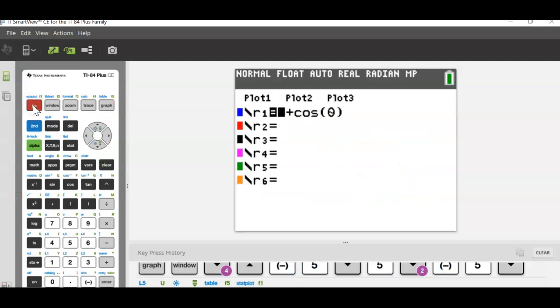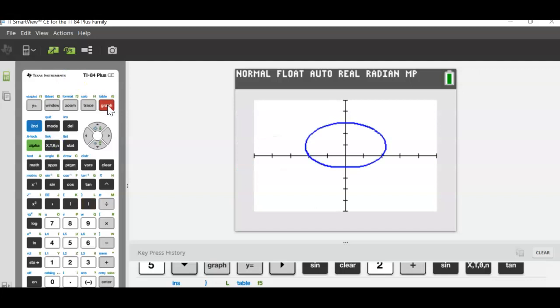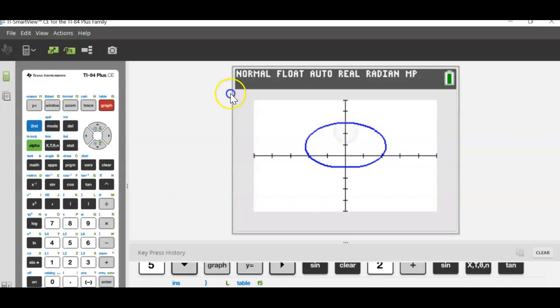All right, we had a positive cosine. Let's go look at the one that was the positive sine. Ooh, messed it up. Oh gosh, okay. 2 plus sine theta. Oh no, no. What am I doing? There we go. That's what I wanted. Let's graph this one. So that one, you can tell it's flat on the bottom because it was a circle. It got pushed upwards 1. You can see that point is up 1. This point was originally here, got kind of pushed up. It's got that little flat, kind of potato-y edge. It's got that little dimple.